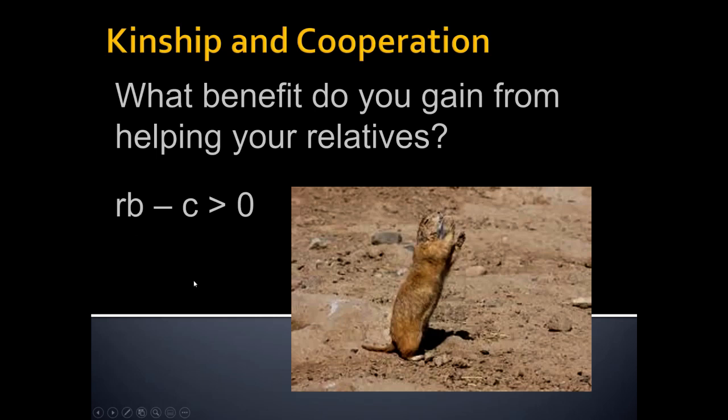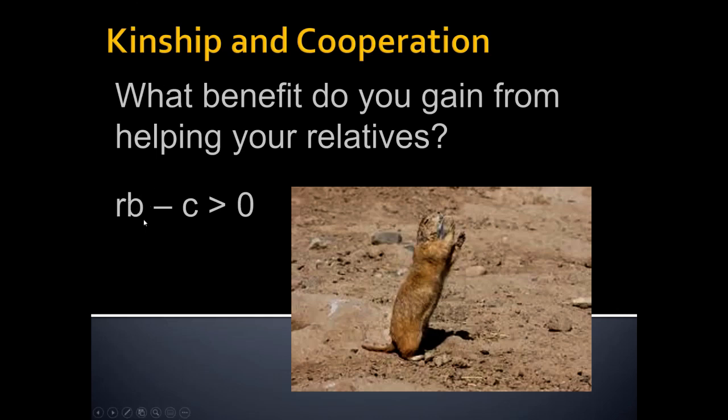We're not going to do it quantitatively or derive any of these amounts, but you do need to understand the variables that are part of this equation. So this R is the degree of relatedness, which we just calculated. And you will need to know how to calculate that, but then we're not going to put it into the equation and then figure out whether it works. But I do want you to understand this from a conceptual point of view.